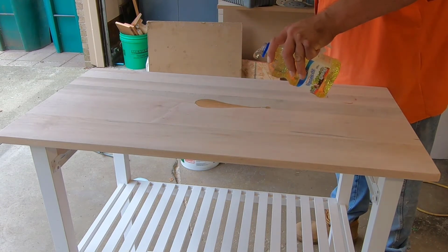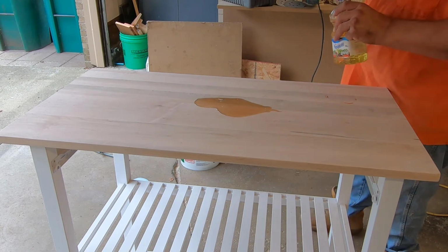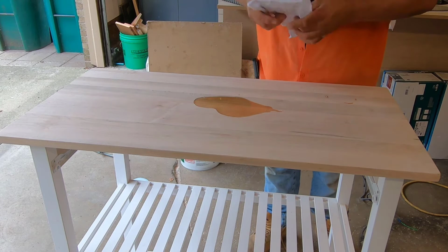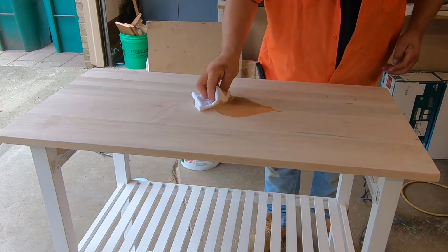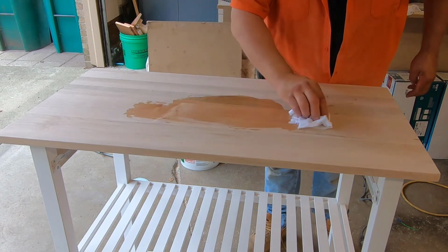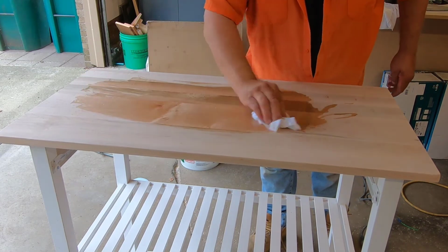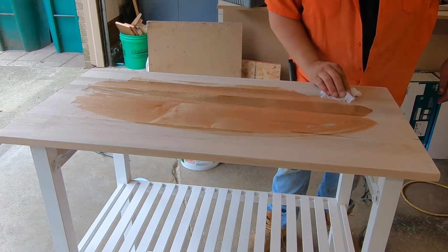Kitchen countertops are usually made of laminate, solid surface material, or stone, so there's not much chance of impurities getting into your food. This finish will be much safer. All I have to do now is pour it on and rub it in. I use a clean rag and put a generous layer of oil on the top.